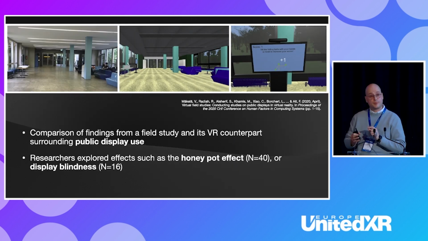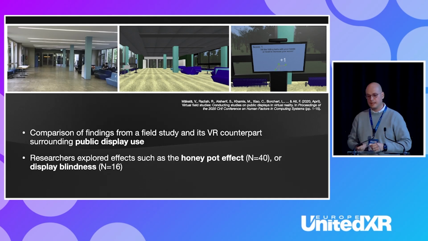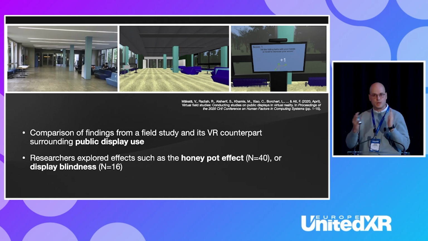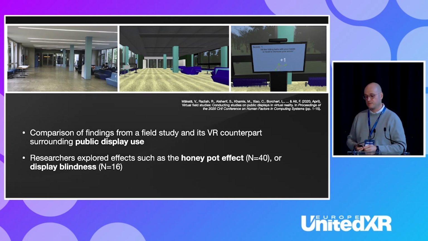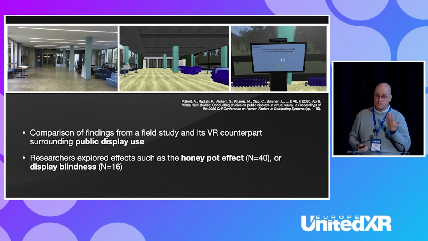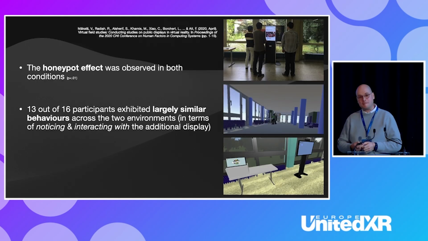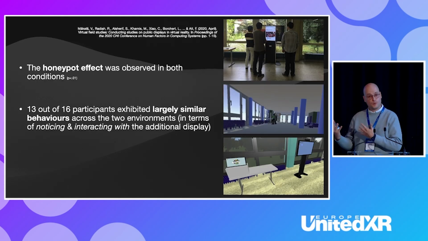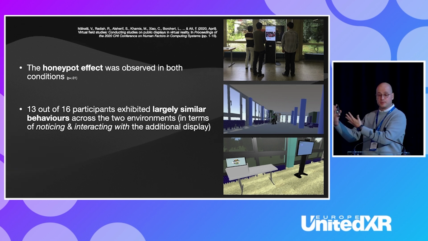Apologies. So in this second paper, the researchers were more focused on this objective. They designed a study with a public setting with a public display and then an equivalent in VR. They really wanted to see the delta between the two, or the effects of running something in reality or in a virtual setting. They were looking at known effects from public display interaction, like display blindness or the honeypot effect. And as you might expect from the previous slides, this honeypot effect happened in both settings. A honeypot is when you see people around the public display.